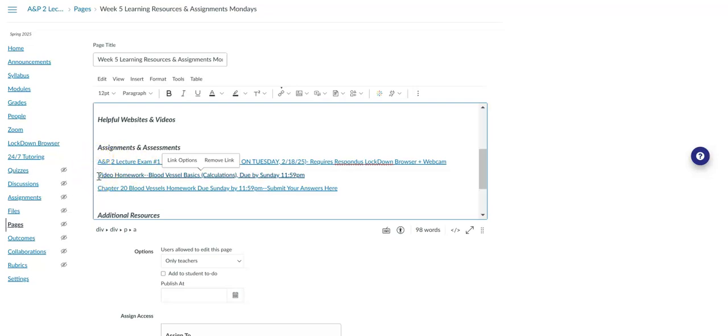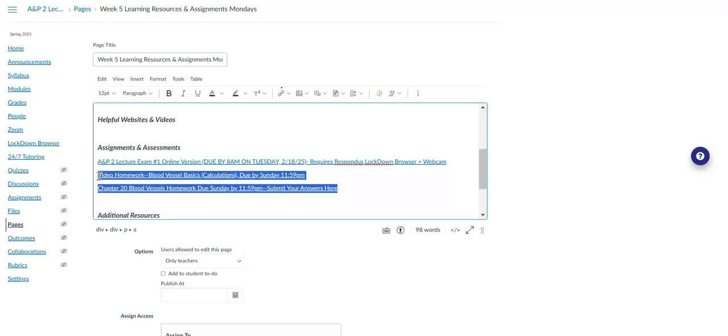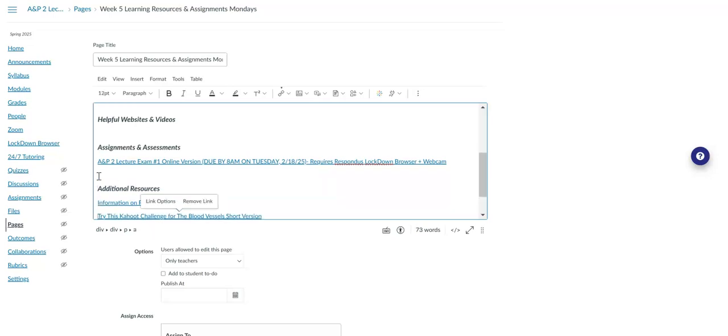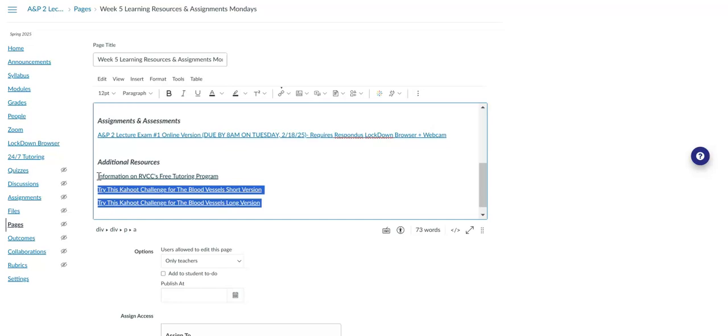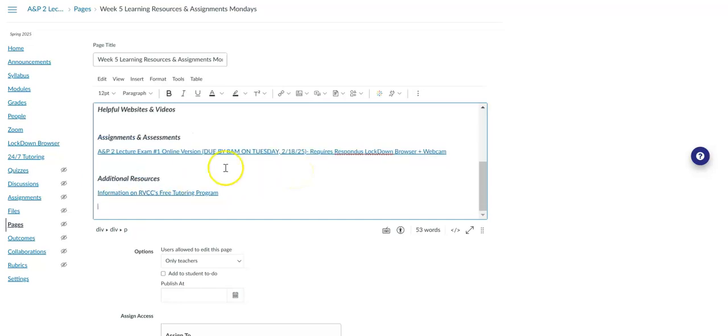So I'm going to delete these out by highlighting them and then just clicking delete. And then I'm going to delete those. Anywhere you see Kahoots, you should probably delete because they're mine and it'll be challenging for us to share. So for your Monday class, you would need to change this date. So I'm going to change it to something I think you might use, but you can change it yourself.